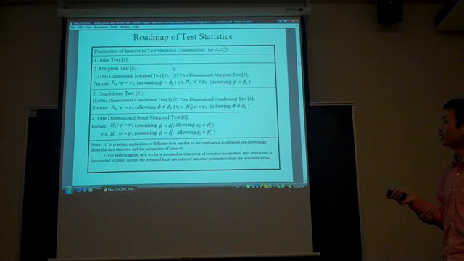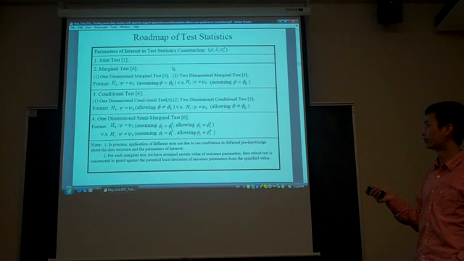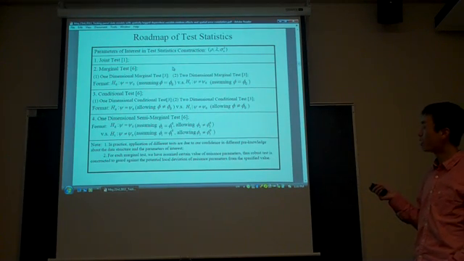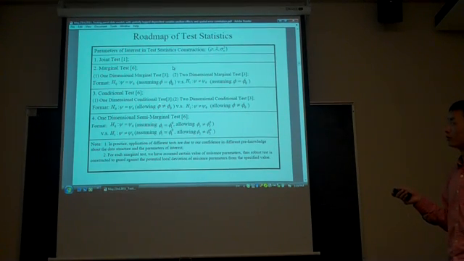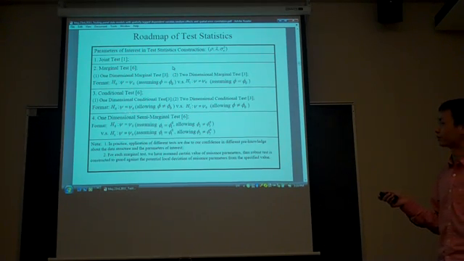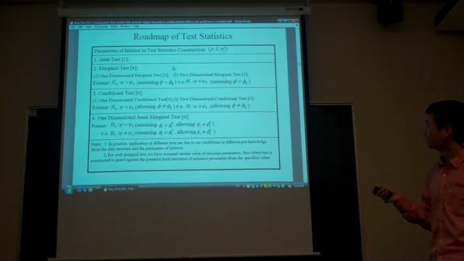There are 2 parameters in there, and we also have 6 conditional tests: one-dimensional conditional and two-dimensional conditional. The format is that we don't know whether this is true or not. But if we are not confident, maybe we should not use the test constructed under that. So maybe we should allow for the deviation of the phi from phi naught. Under that, we can still test for phi equals phi naught and C equals C naught or not.